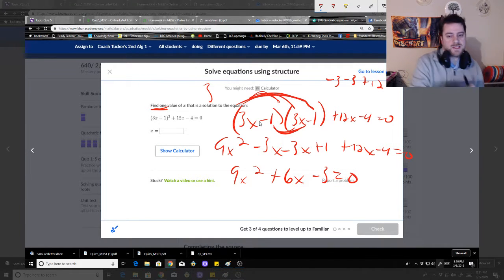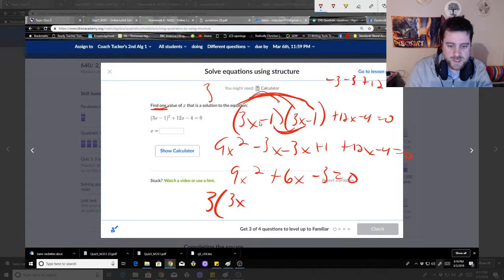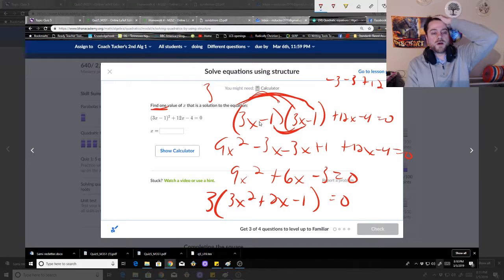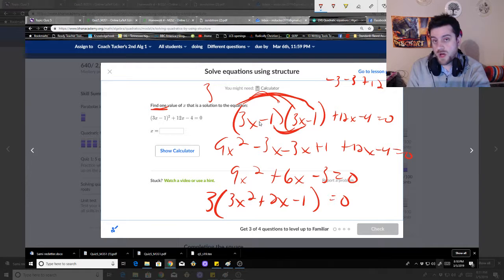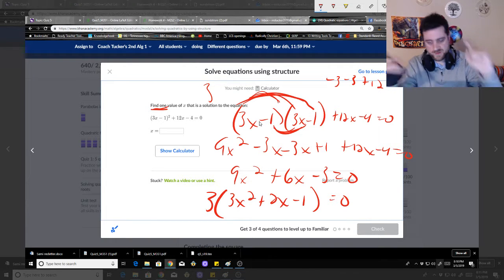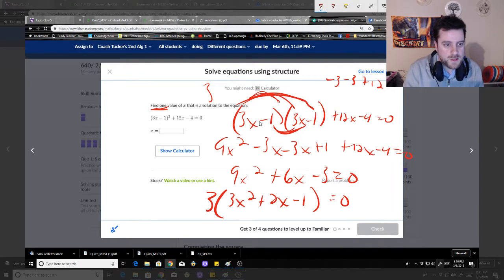Now go back and take out your greatest common factor. This one's a nice one. We can take a 3 out. That leaves 3x squared plus 2x minus 1 equals 0. Now, if you remember, I showed you a bunch of different methods on how to solve when the leading a is not 1. You have the slide method, and you have the grouping method where you multiply a times c. The slide method is the one where you divide by the a at the end. I'm going to use trial and error here because 3 is a prime number and 1 is a prime number, so I already know that 3 and 1 have to be at the end.